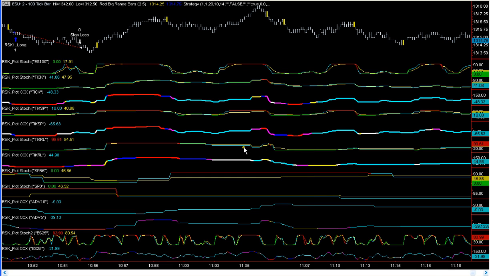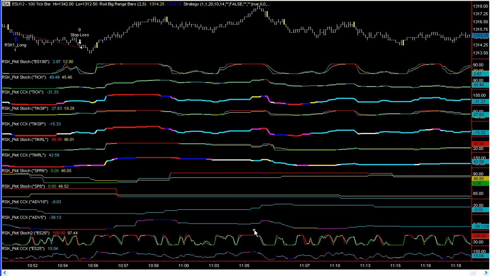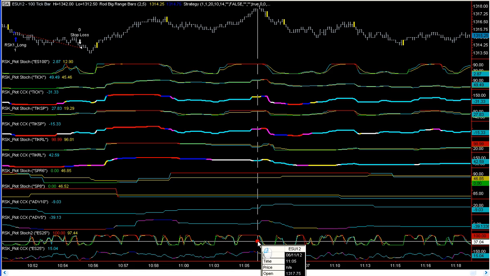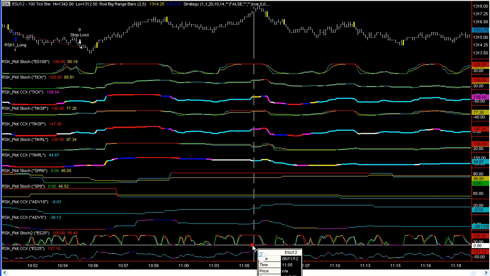Tick of the Russell, it's already sloping down. Got a little color change right in here. The large contract, 6 brick Renko, overextended here. The slope of the 8 tick is already down. Advanced decline right in here, it's changing color. And then I throw a real fast stochastic on a 25 tick bar, and I've set up a CCX as well here.